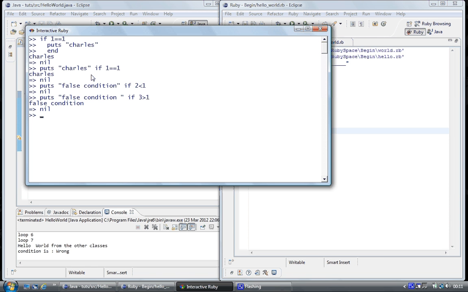Now, what we're going to do is a false condition with an else statement. The reason we're going to do a false condition is because it's false, so the if statement is not going to execute the code, but we're going to have code with the else statement which will be put onto the screen because it's false, just the same as the if statement before. And the condition is going to be 2 is equal to 1.